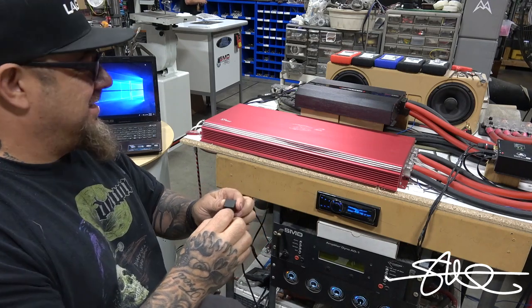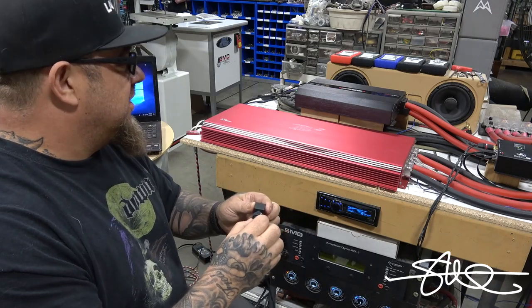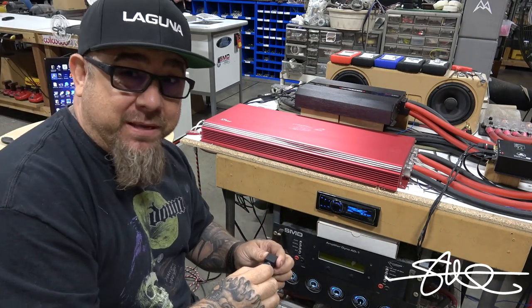I got the bass turned down though. This is just the mids and highs. Hopefully the camera can pick this up.